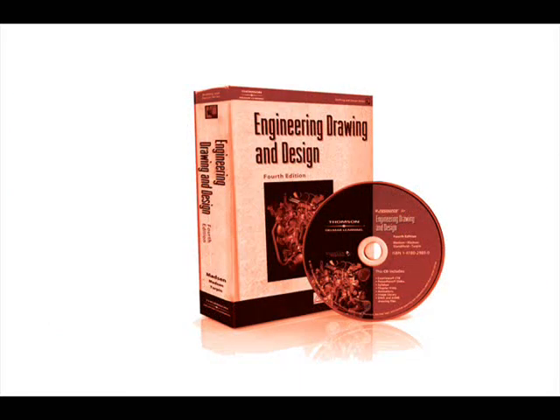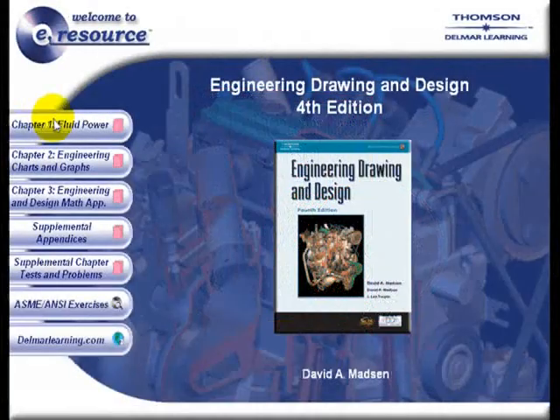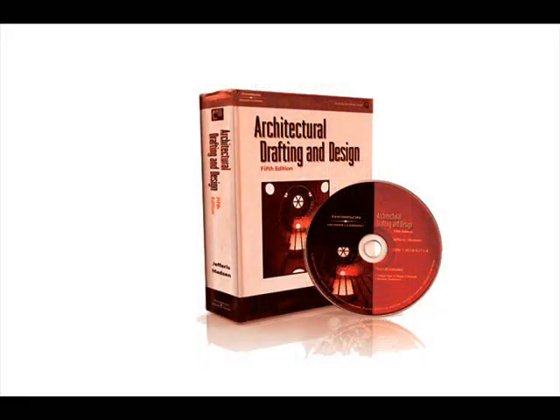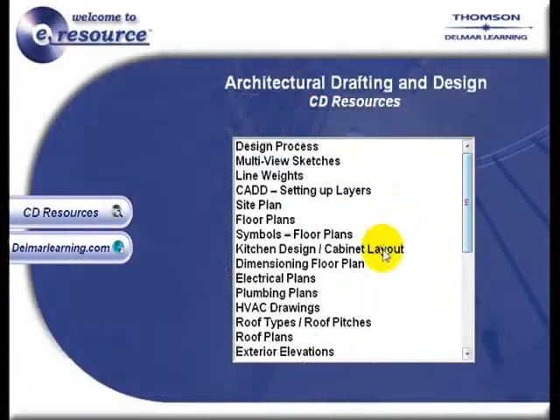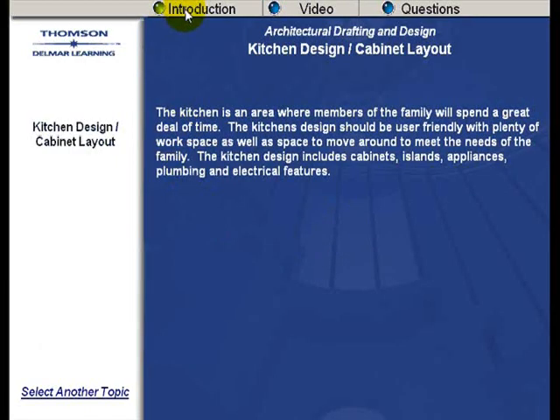The Engineering Drawing and Design curriculum provides content on mechanical, electrical, structural, civil, industrial piping, HVAC, fluid power, pressure, hydraulics, pneumatics, engineering charts and graphs, and math instruction for engineering, drafting, and related fields. The Architectural Drafting and Design curriculum follows a logical sequence of learning activities for residential and light commercial architectural design. Step-by-step instructions for the design and layout of each type of drawing are associated with a complete set of architectural plans.